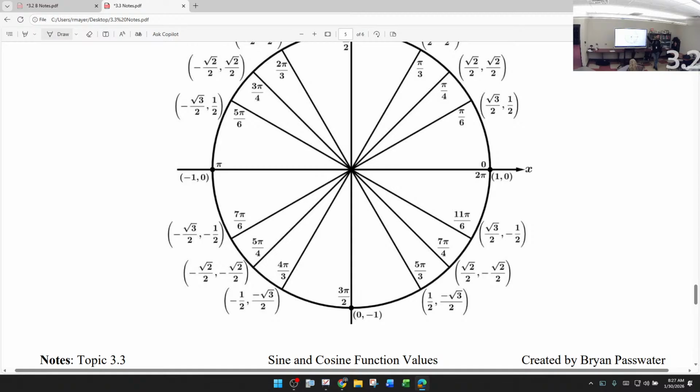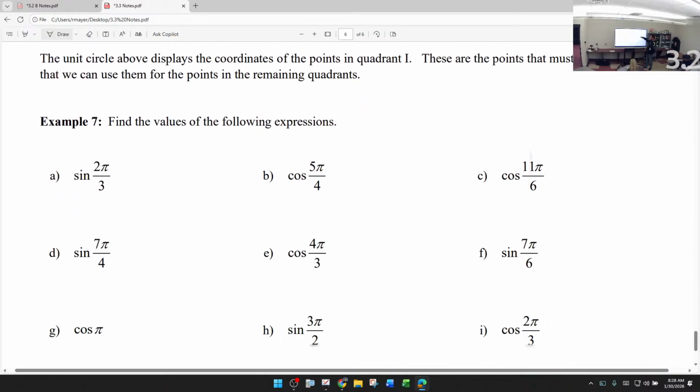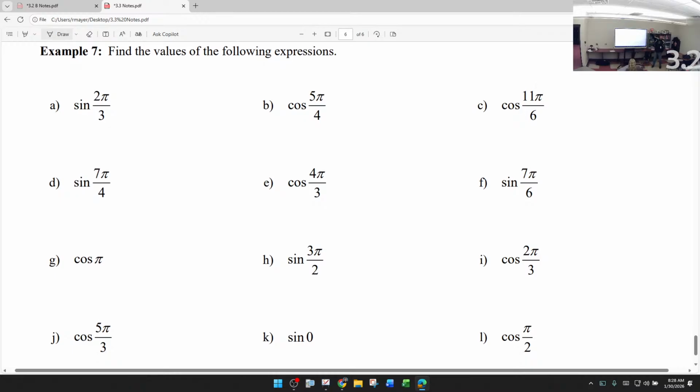Good enough with all I'm saying? And so memorize it. There's tricks that you can memorize, all kinds of things. I just think knowing it is better than knowing them little tricks. Little tricks are fine, but if you mess up the little trick, you're going to mess up 17 points. If you know it, you're not going to mess them up. You know that this is the short and that's the long. You know that those are the same. And it has to be a mirror image of one of those. There's a blank one you can fill out. These are the ones you're going to see on your test.